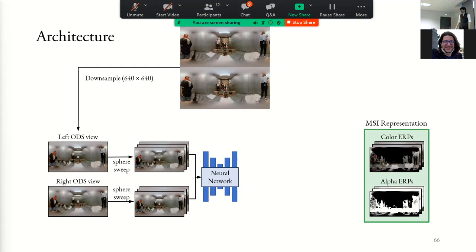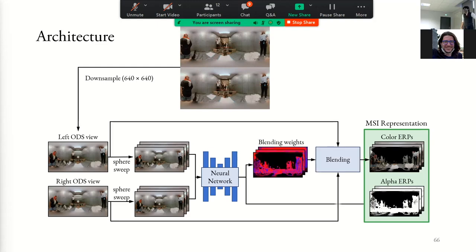But the little trick that you do, which is a bit different from how other people do this, you don't actually predict directly with color. Many methods just predict with color, but we don't do that. Instead, we predict blending weights between the left eye and the right eye. This has two benefits. It lets you use all of the rays.